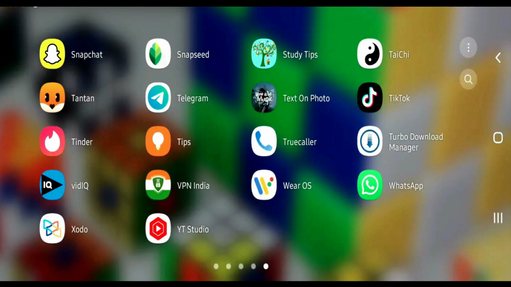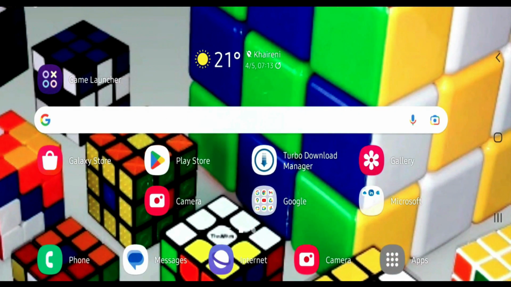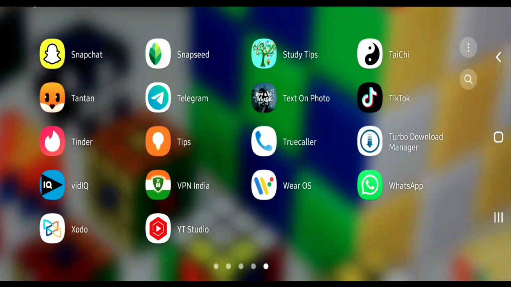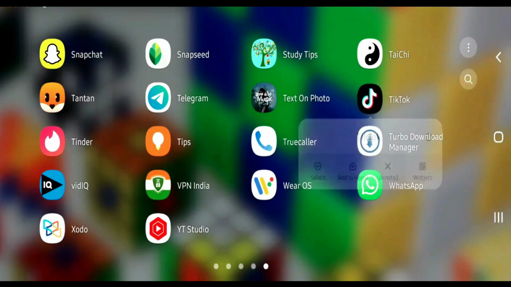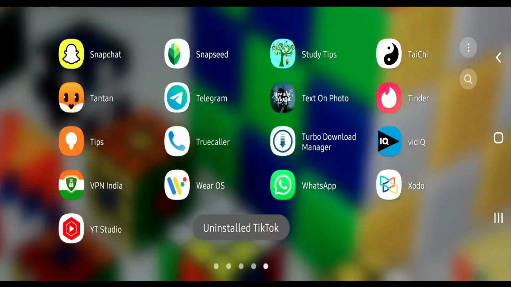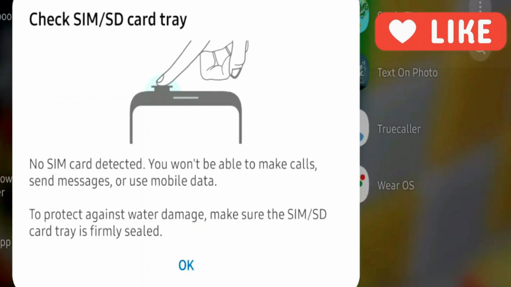Okay, firstly what you're gonna do is tap on this app switcher button on your phone and then completely exit the TikTok app from the app switcher. That is, TikTok shouldn't be running in the background of your phone. Let me first uninstall this already installed TikTok and then I'll show you from the beginning. Okay, uninstall. It has been uninstalled, and after that you just need to take out the SIM card of your phone, because TikTok determines your location on the basis of your SIM card, because it's a Chinese app. So we're just gonna take out the SIM card, and you can see I have taken out the SIM card of my phone. Just tap on OK.